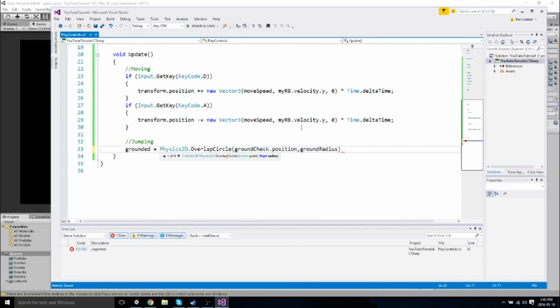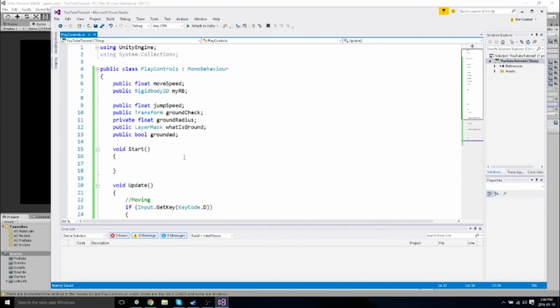Okay, and as you can see, I'm pointing at it with my finger, assuming you guys can see, but it's not the case. So you'll see here, when I'm circling, there's a 1 of 4 and 2 little arrows going up and down. If you hit the arrow keys, you can scroll through those and basically see what parameters you can put in this. So if we go to 2 of 4, you'll see that there's now an int layer mask. So what we can set that to is, what is ground? And that's our layer mask that we made up here.